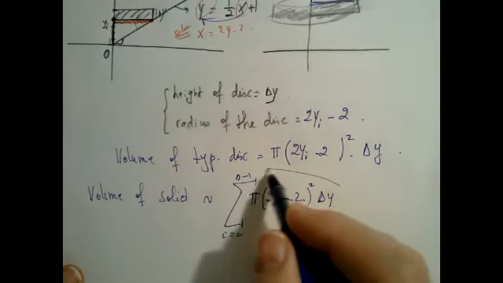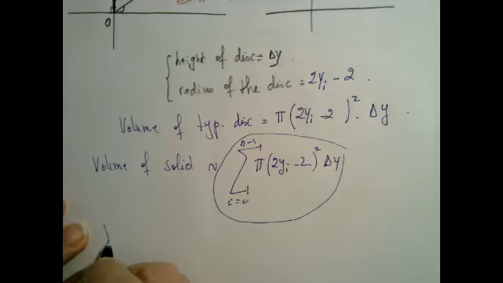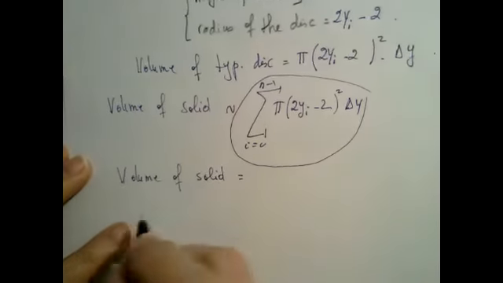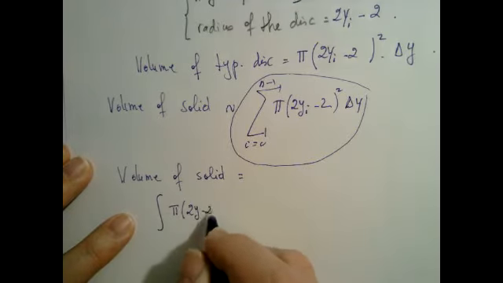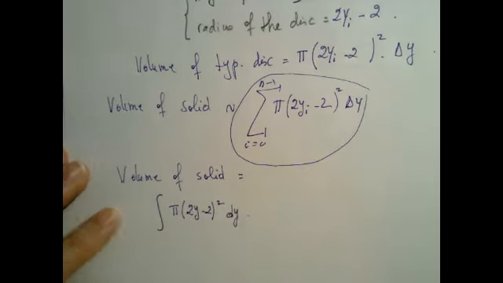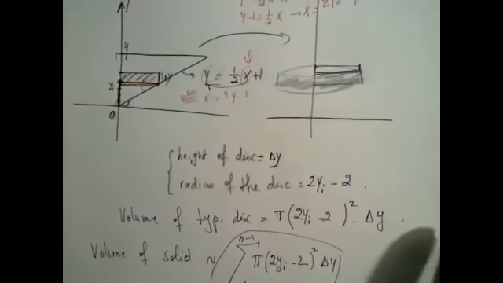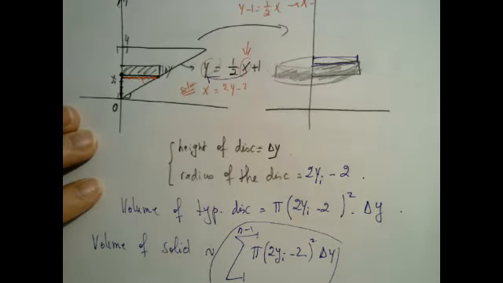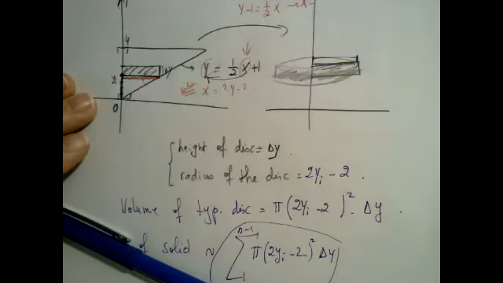Another idea is that we recognize this Riemann sum. So when n becomes very large, the definition of the definite integral tells me that the volume is equal to the integral of pi times (2y minus 2) squared dy. My variable is y, there is no x. And y varies from where to where? It means which interval I need to divide into pieces to be able to cover the whole region with rectangles.